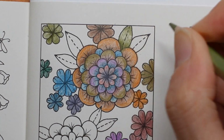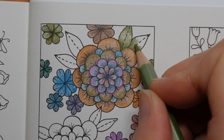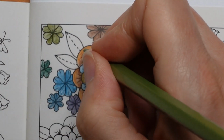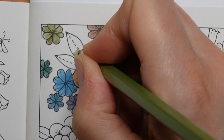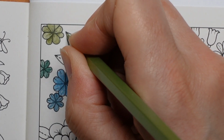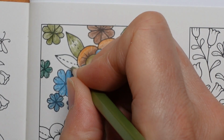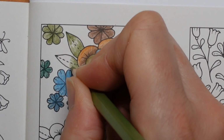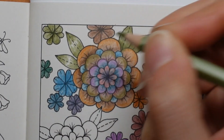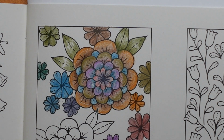I'm trying to make it darker at base and tip. I don't find they always go that well. They don't always sit well together with a plainer colour. I have used them occasionally to create a silver look. I have some tutorial books on how to do metallics, Helen Elliston's colorist's special effect books. Some of them have metallic effects in them, and she uses the silver Prismacolor alongside greys and things like that, and I have tried that and it actually works quite well.